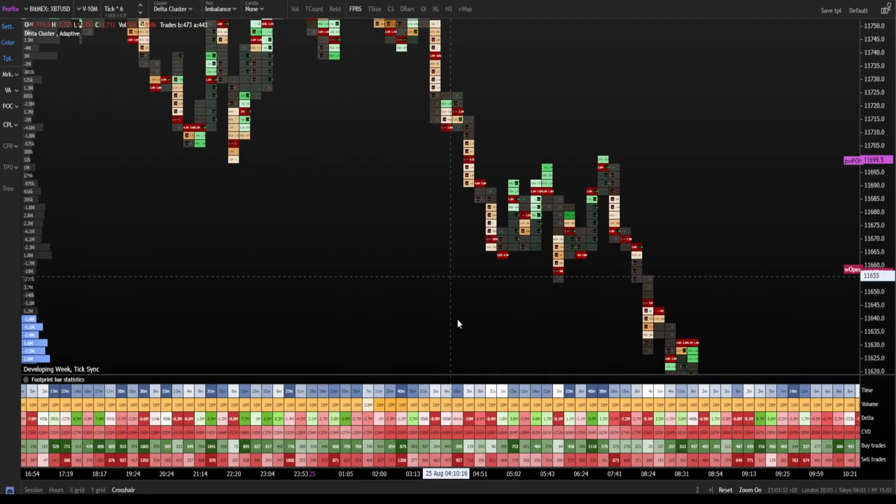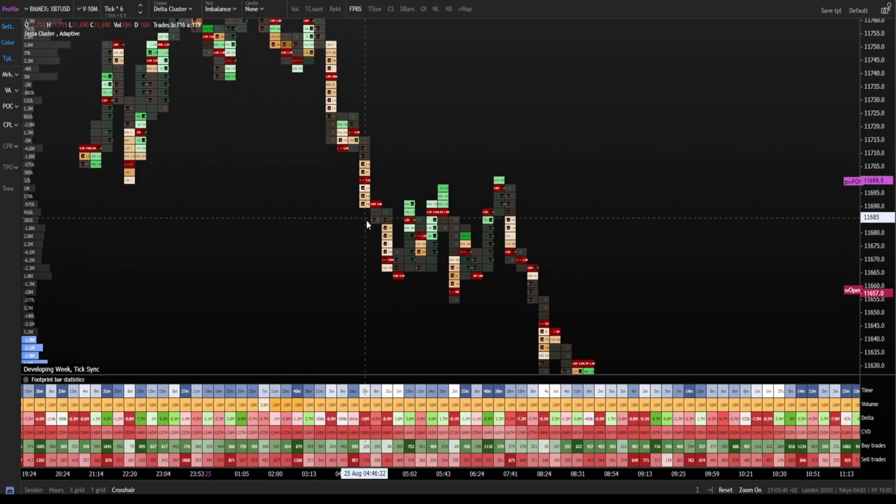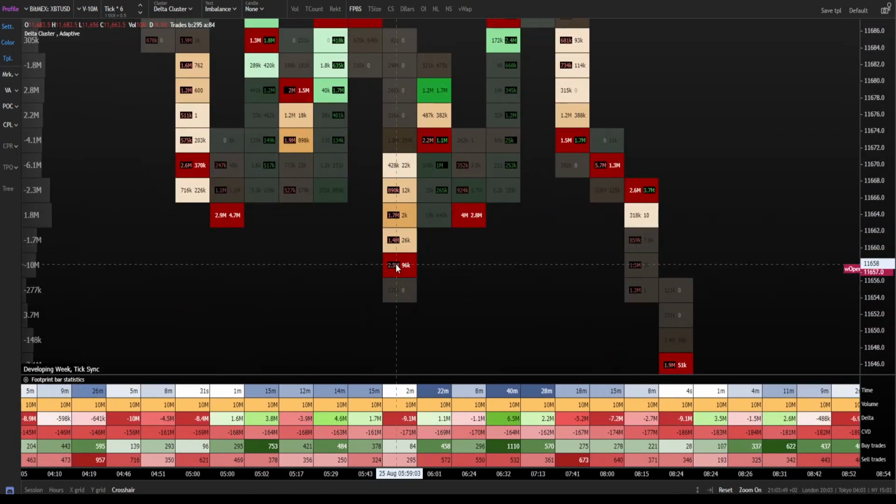And of course you then also have to look at what overall delta did, right? So how much positive or negative delta was in that candle, and as it reaches a key level, where is that delta taking place? I guess you can all already guess where I'm going next. This is really where all these different things you've learned about volume, time, delta, CVD, everything, really start to come together, isn't it?